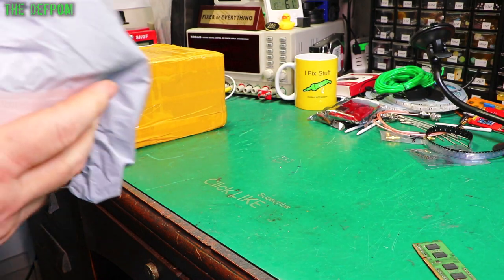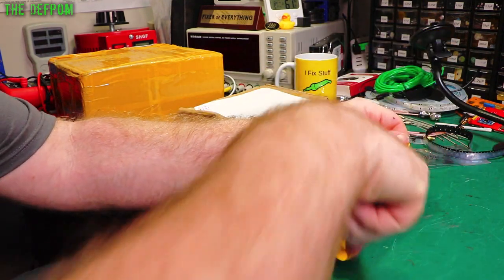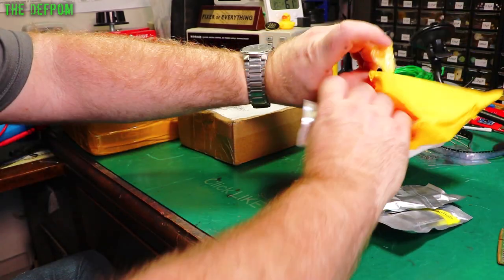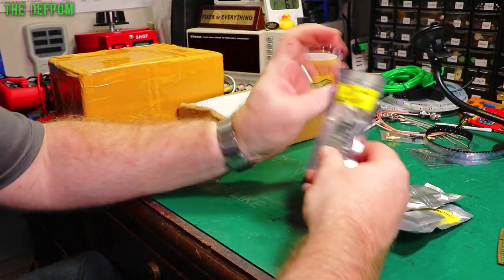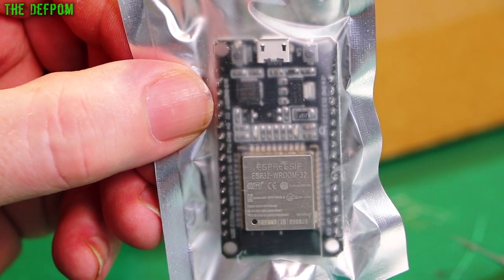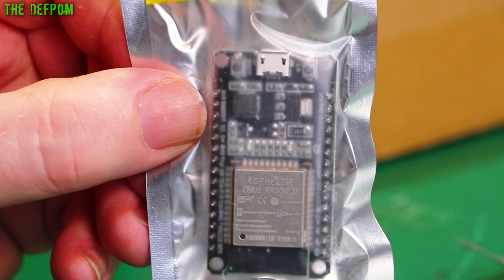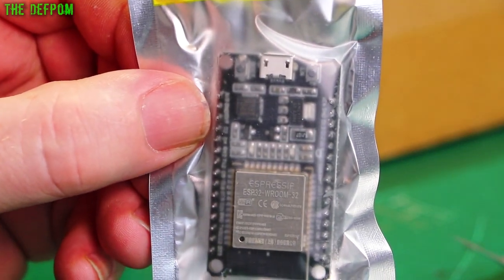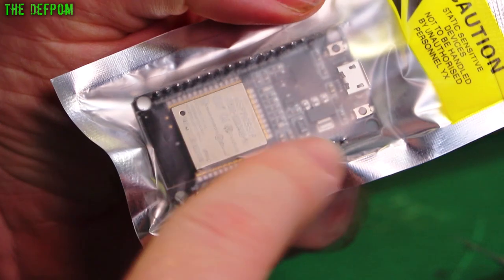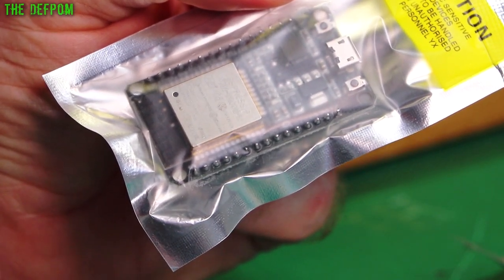There's two things in that bag — it's like a bonus mailbag. These are some 30-pin ESP32 modules, the same as I used in my FreeTouchDeck — ESP32 WROOM-32. I've got a footprint I designed for these for my projects and I just plug them in. I do have a modification I do to these units though — I link a capacitor between the enable pin and the ground pin. That means you don't have to push a button each time you want to program it — just program it and it works. It's a bit of an oversight in the design that they don't have a capacitor there. One microfarad capacitor works perfectly fine.